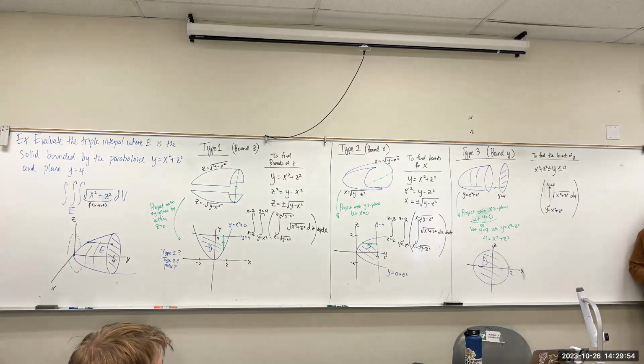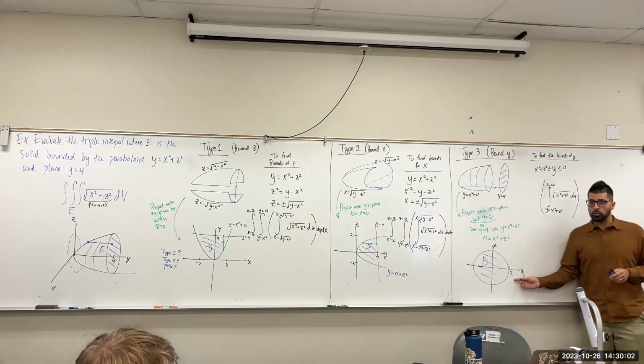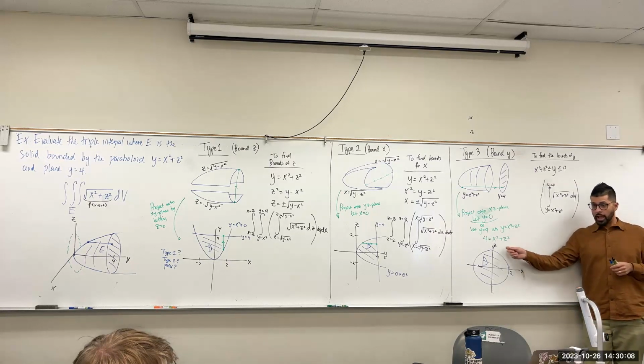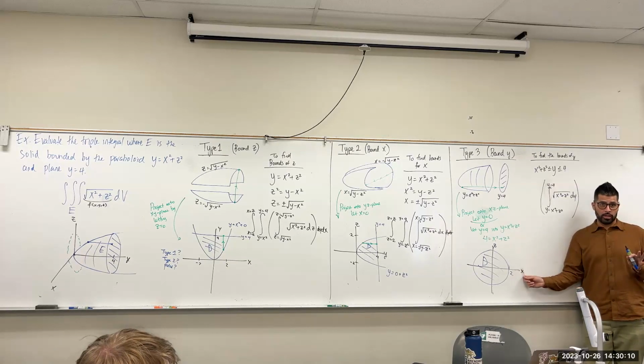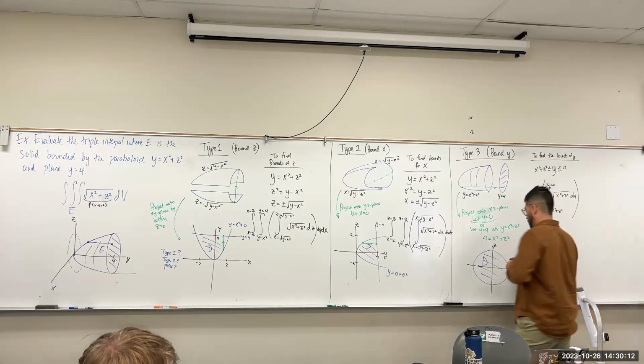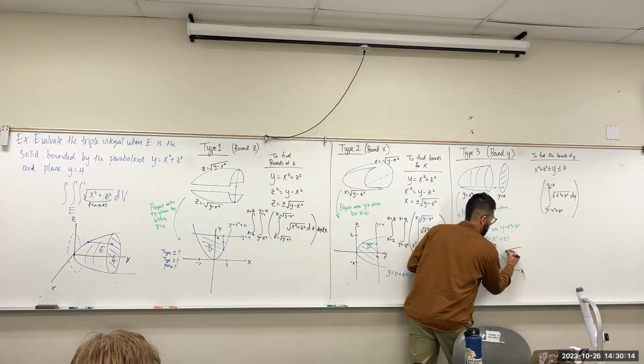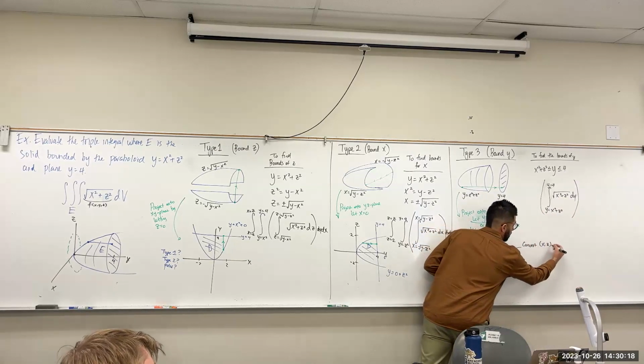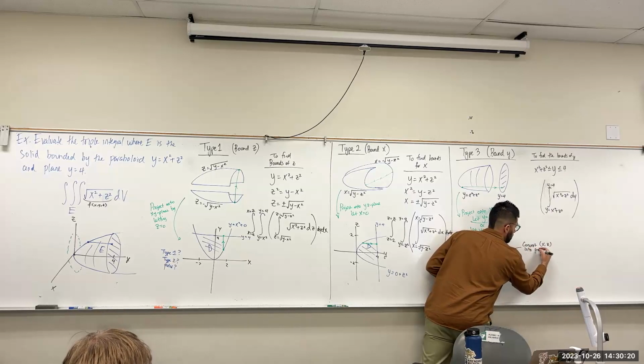Now you get here and you say type 1, type 2, or do I do polar? It's a circle, right? Let's do polar. But what are you converting into polar? Which coordinates? X and Z, not X and Y. Okay? So what we're going to do is convert the X, Z coordinates into polar.